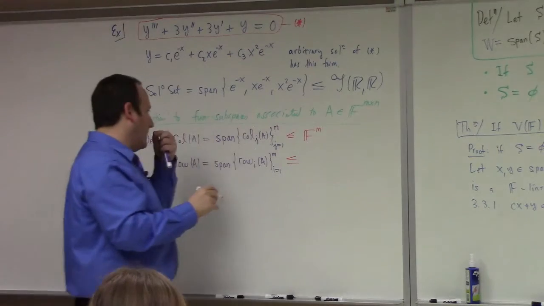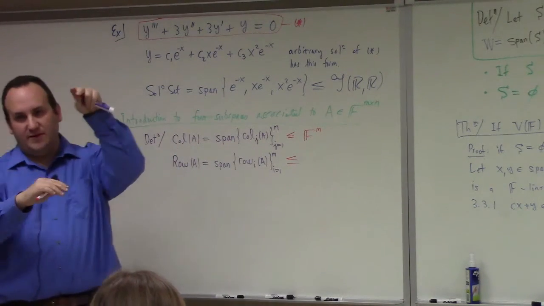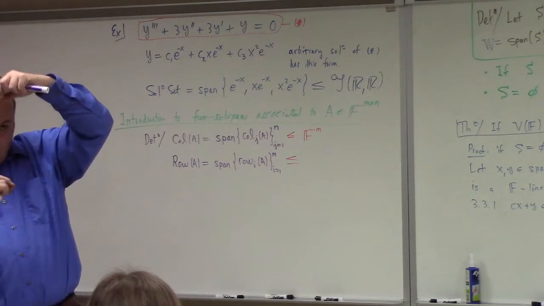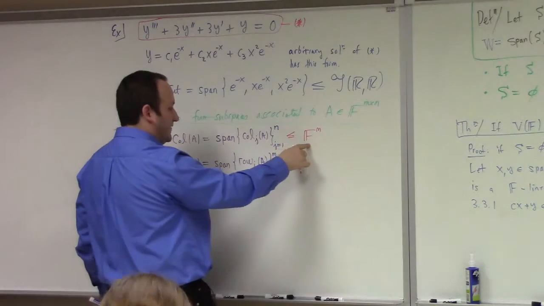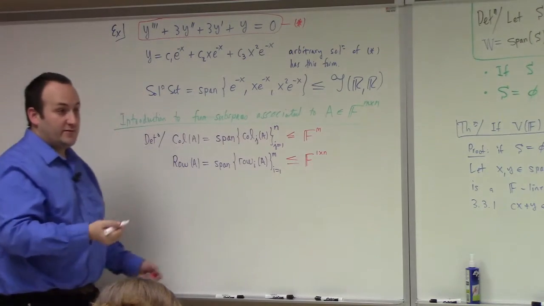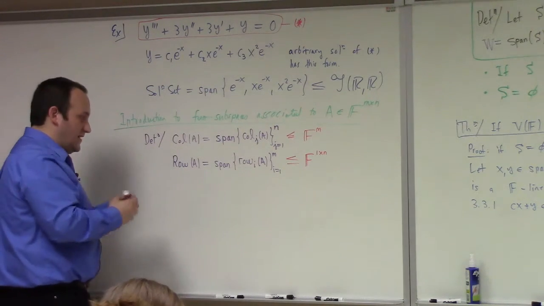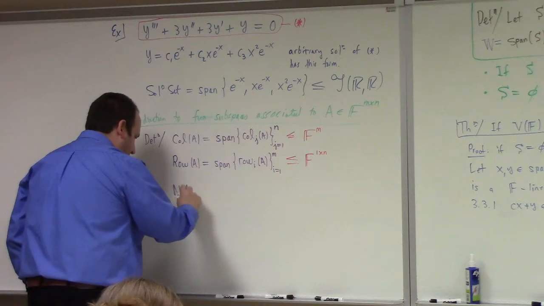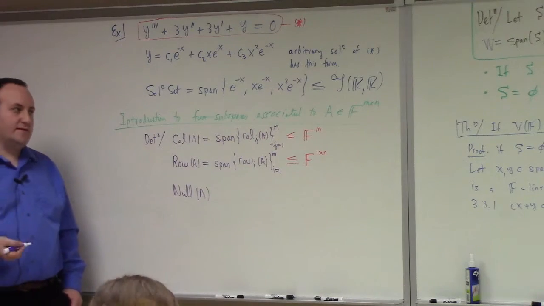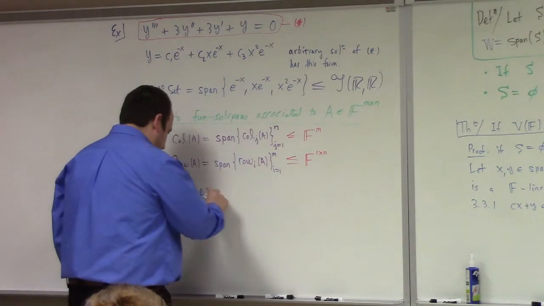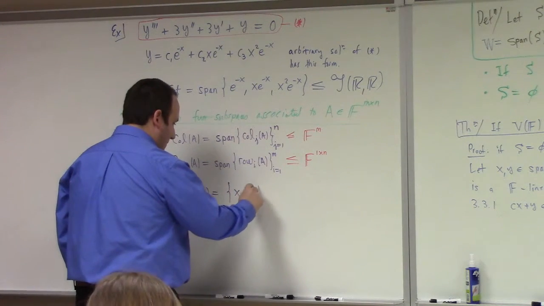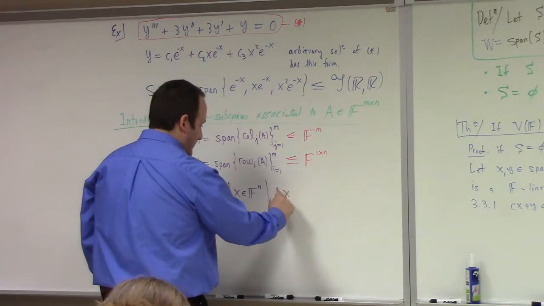If you think about each column in an m by n matrix, it has height m. There are n columns, but each one only has as many entries as there are rows. So that's actually a subspace of F^m. The row space is a subspace of F^(1 by n) because it's a row. And then finally, the third fundamental subspace associated with the matrix is the so-called null space of A. This can be written as a span, but not without work. What it is, is a solution set: x in F^n such that Ax is equal to 0.